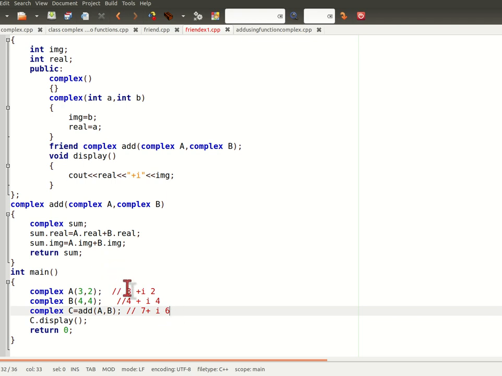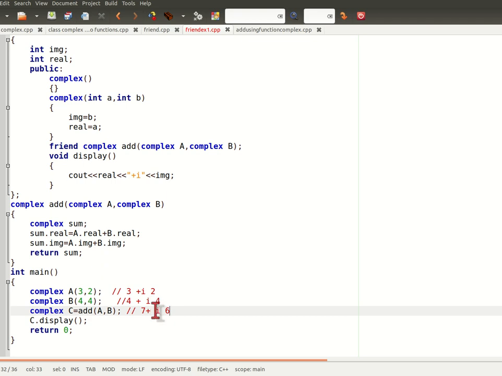What we have done here: A's real part and B's real part are added, and it becomes the sum's real part, and A's imaginary part with B's imaginary part is added, and it becomes the sum's imaginary part.